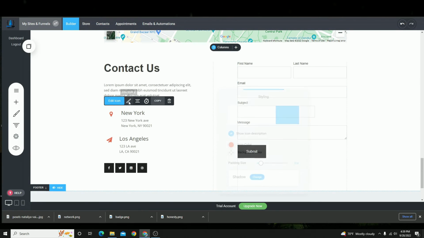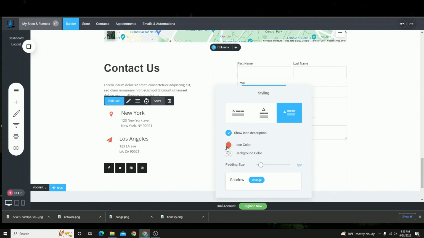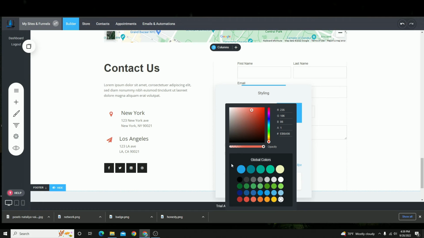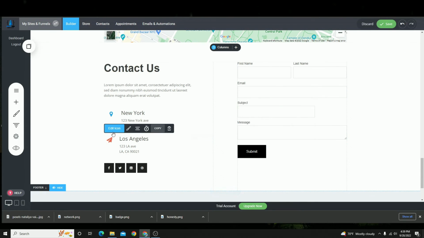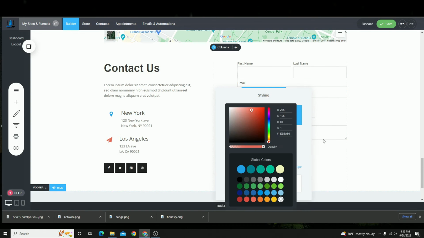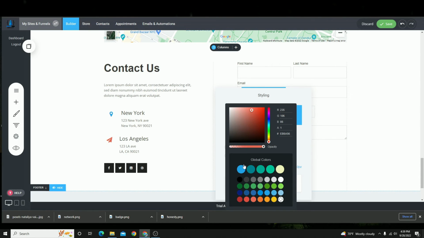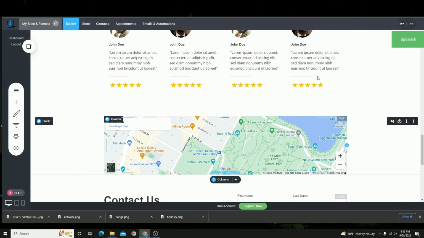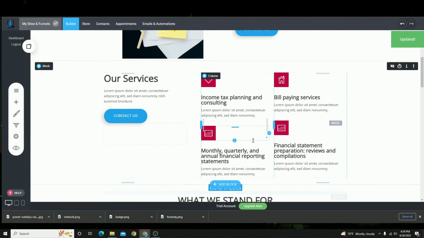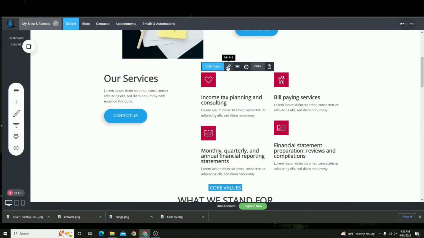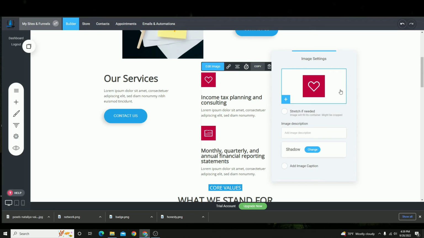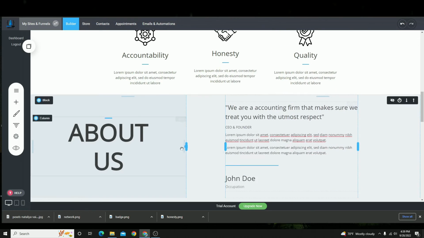This, for whatever reason, I don't think icons are considered part of the primary. So I'll just go ahead and change that. One second, let's go ahead and change this icon color. Change that. Save. And same thing for these. So these I would also change, but these are just images, so they're going to stay the way they are.